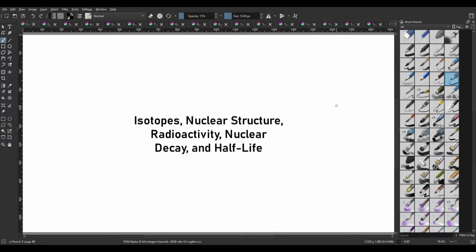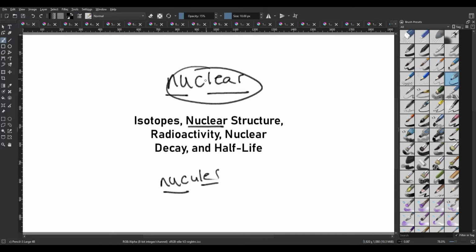So before we do anything else, let's just make sure we know how to pronounce this word right here, nuclear. It is written as N-U-C-L-E-A-R, nuclear. Before we go any further, just want to make sure we know how to pronounce that. It's a little bit of a talking point that I sometimes want to clarify.